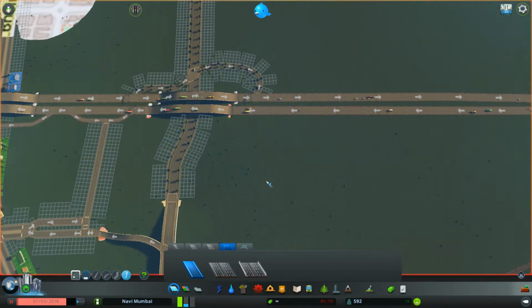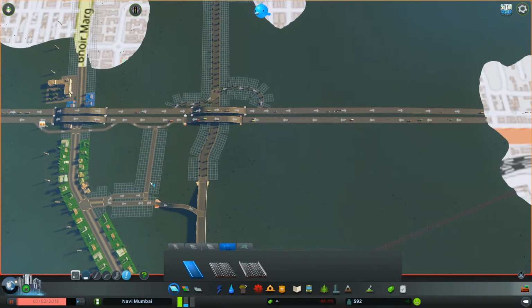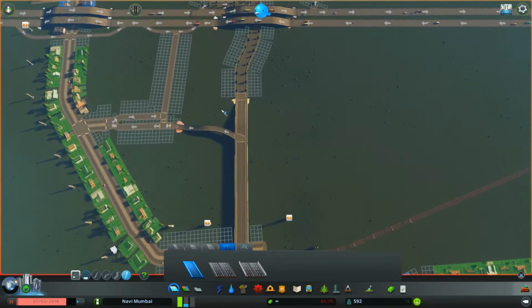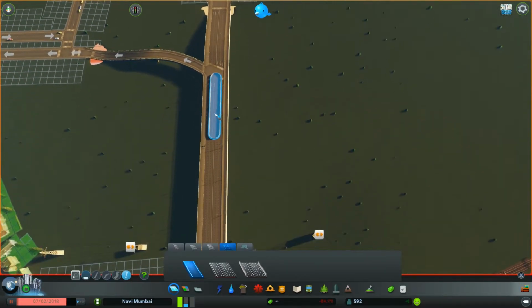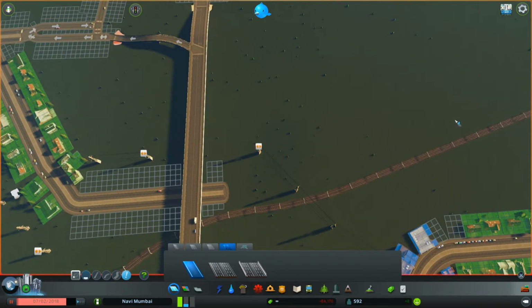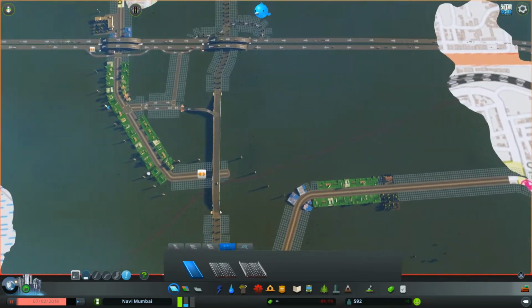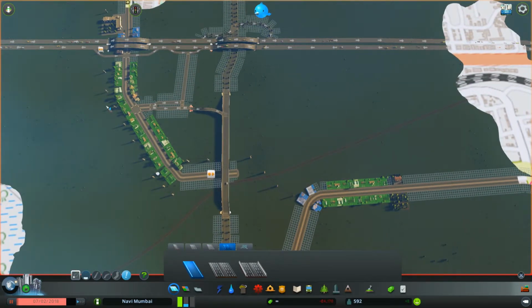So I think after doing this, what we have done now is we have the connections from both the highways to come inside the city and go outside the city, which is basically this place for the time being. One more thing we have to do is extend this road. I'm gonna run this road along till here, wherever the connection is. I'll just do this as quickly as possible.